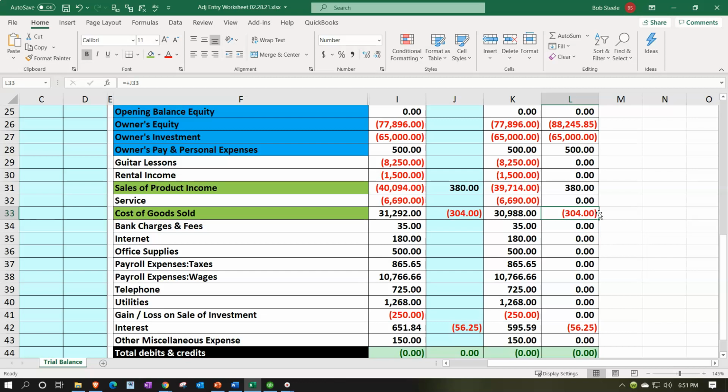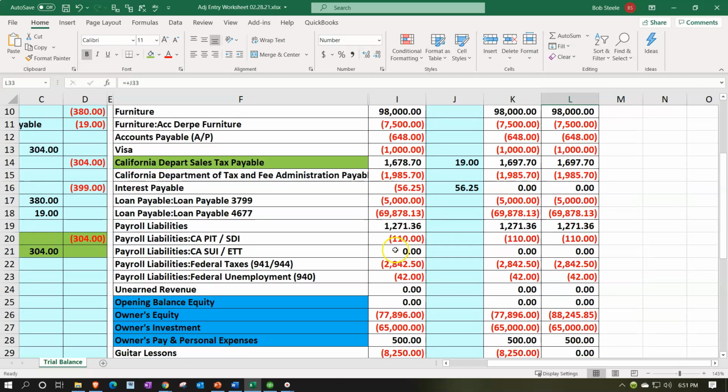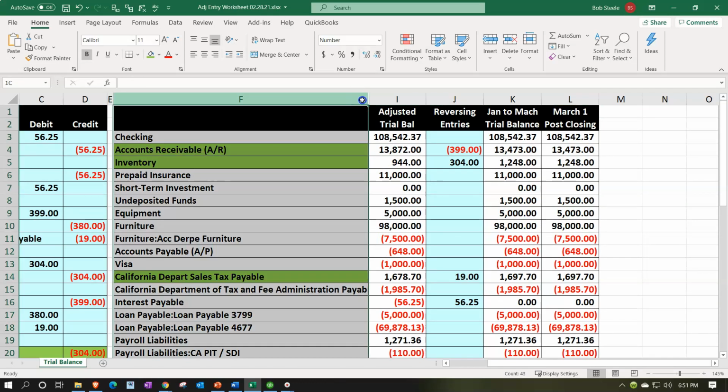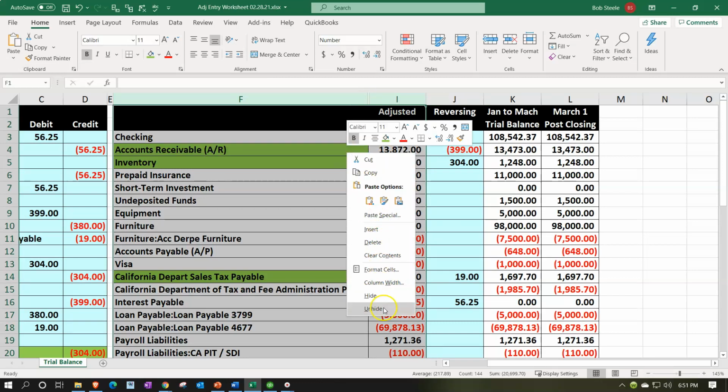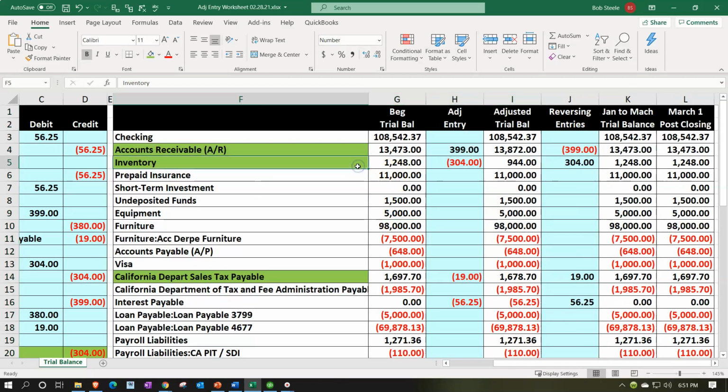So we're sacrificing 5 days of it being kind of wrong, because we want to make it as easy as possible for the cutoff between the adjusting process and the accounting process. And to do that, we sacrifice some non-conformity to the accrual principles in the middle of the month. So that's what we have there. If I unhide from F to I, right click and unhide these items, then we can see the full process here.